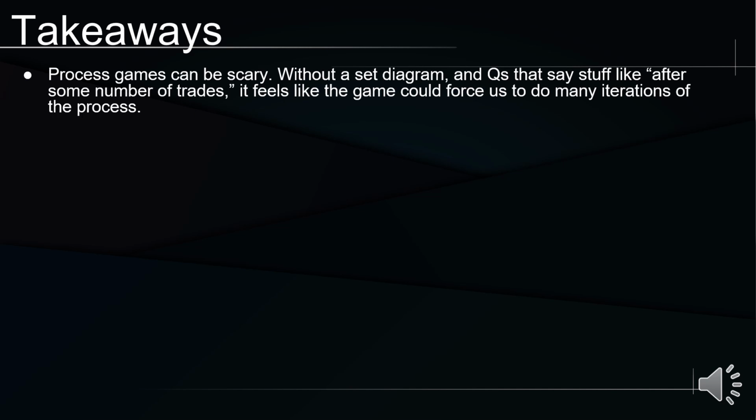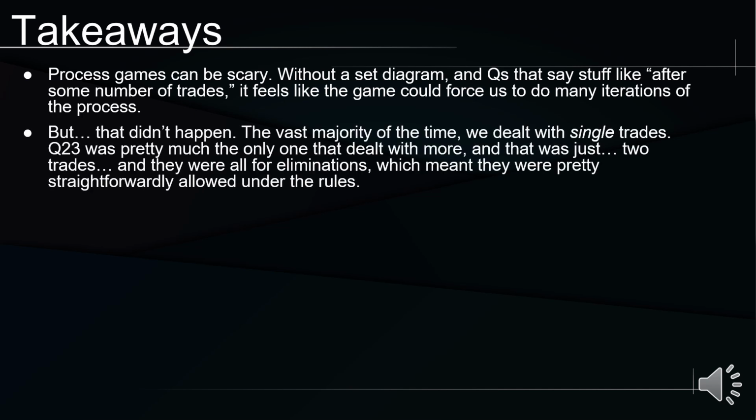So takeaways. Process games can be scary. Without a set diagram like an ordering situation or grouping or even a matching situation or even an in and out situation, which has its own sort of diagram, and with questions that say stuff like after some unspecified number of trades, it does feel at first glance like the game could force us to do many iterations of the process. And to be frank, some process games kind of actually do. There is a relatively older one, I believe, that does make you do a higher number of these things. But that didn't happen here. The vast majority of the time, we dealt with single trades.